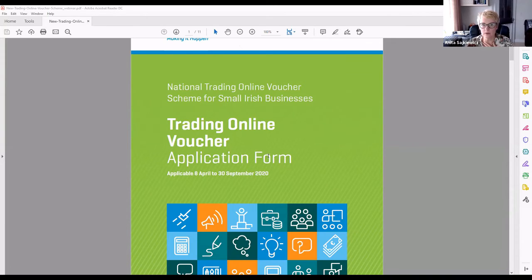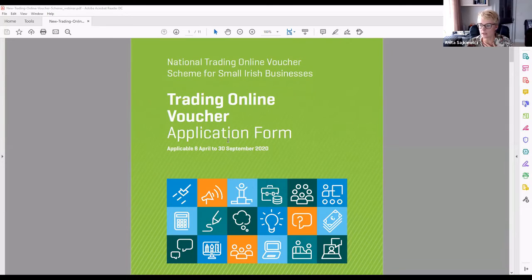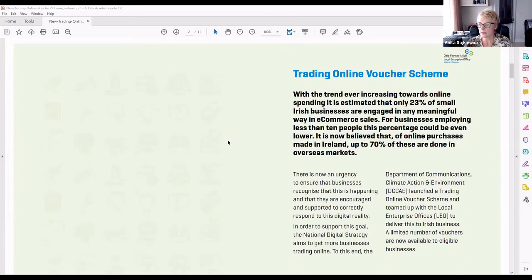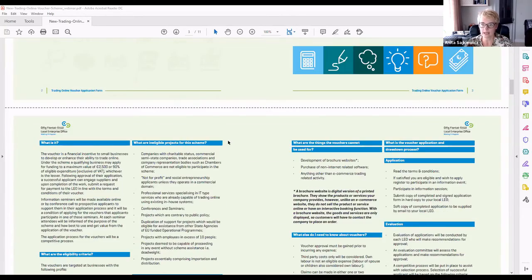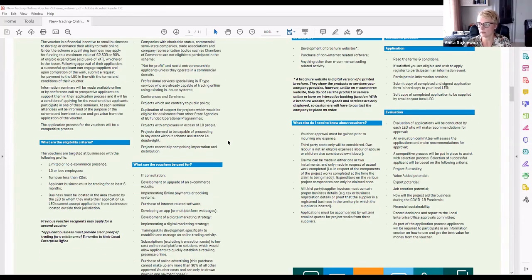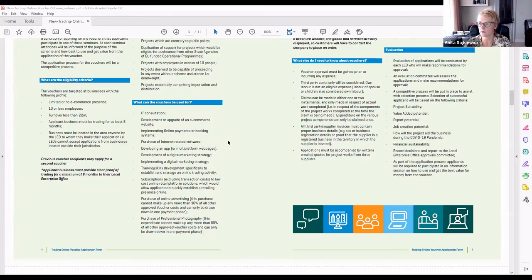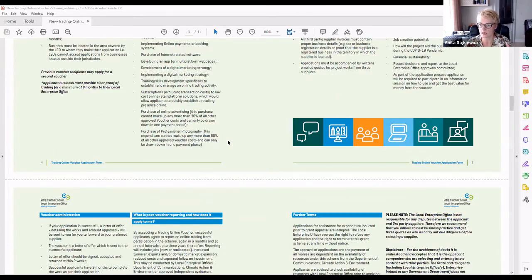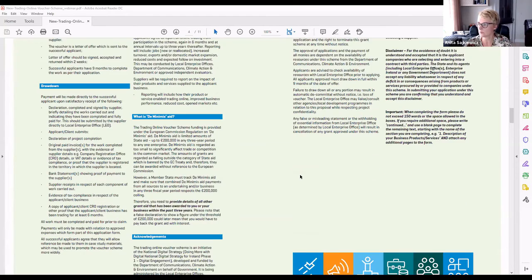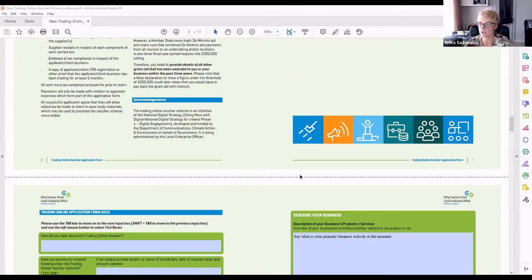So that's the form they will send you after the information session. You will not find it anywhere on the website, and I'm not going to send it to you because you need to attend the session, and then you will get this form. At the beginning of the form, they are again explaining what the voucher is for, what are the qualifying conditions, and so on, but they will tell you about it during the information session as well. So this is only for your reference, just to keep it in mind when you're doing your application.